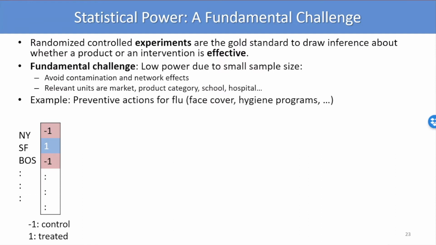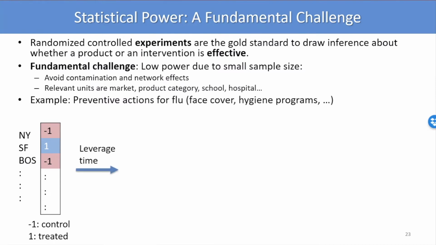Just as an example, if we have something like a pandemic or a flu, we might want to study the impact of rolling out different types of measures, something like face covers or hygiene programs. So we can imagine that we have different cities, and some of these things might have spillover effects. If we tell everybody to wear a mask, or we have a campaign telling everybody to wash their hands, there may be peer effects or network effects across cities, and so we might want to treat a city as a whole. So one thing we could do is just do a 50-50 randomization. We could randomize cities to the treatment or control group.